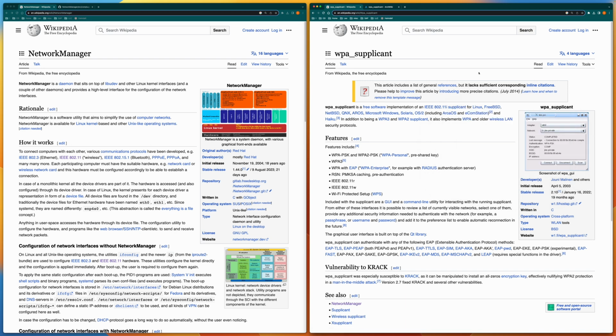Many people also choose to run WPA Supplicant on their mobile Linux devices. Even when we talk about Network Manager, we cannot avoid WPA Supplicant because, in my understanding, Network Manager simply wraps WPA Supplicant. The Wi-Fi part is implemented using WPA Supplicant.